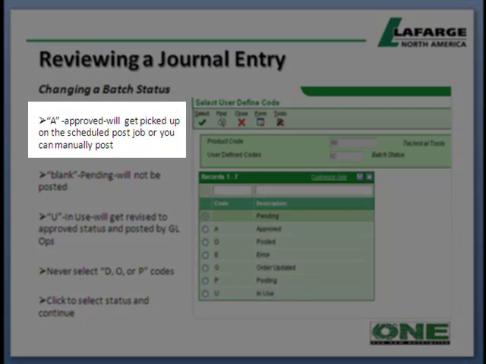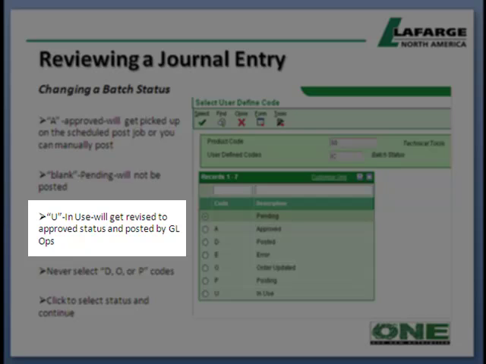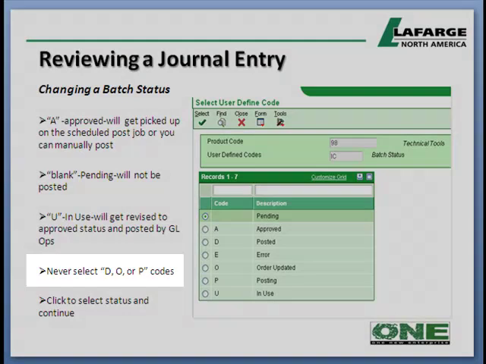A, Approved, will get picked up on a scheduled post job, or you can manually post it. Blank, Pending, will not get posted. U, In Use, will get revised to Approved status and posted by GeoOps. Never select D, O, or P codes. Click to select the status and continue.